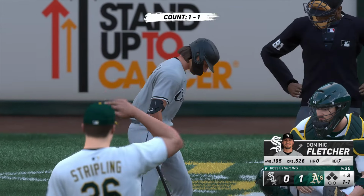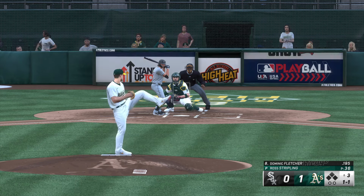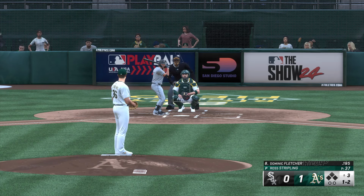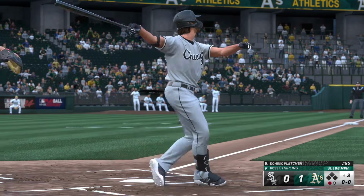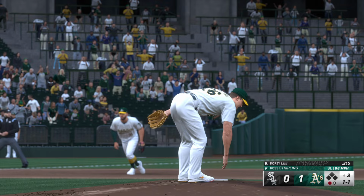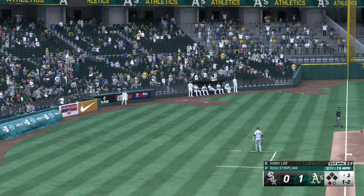Back here in the East Bay, new inning getting started. Now it's the right fielder, Dominic Fletcher. The pitch. Swing and a miss. Chased it out of the zone. He has a tendency to chase out of the zone, and that slider that's down, that's one of his money pitches to get that swing and miss. Got him. One gone here. Man, that slider boring in on your hands like that, it's just so tough to fight off. It's kind of like a cutter and just can eat you up, saw you off. I'll tell you what, hitters have nightmares about that pitch. Perfectly executed out there on the mound.